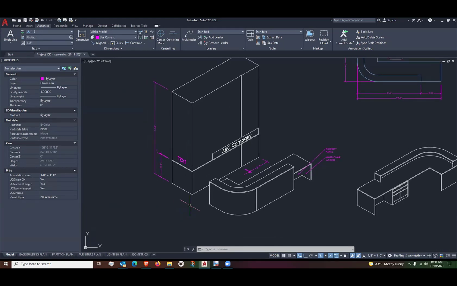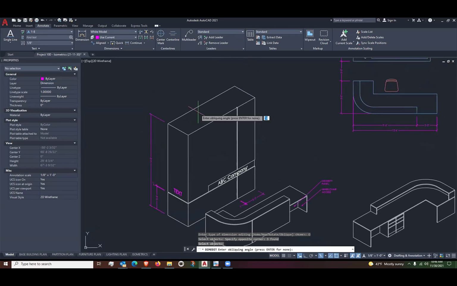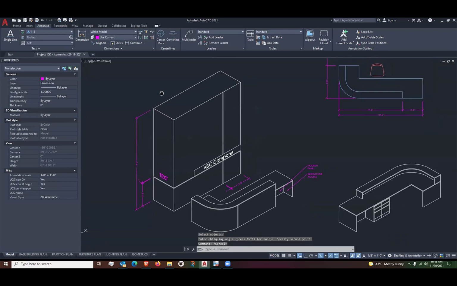When we're doing dimensions, again, just a reminder, dim edit. And then when you have those options, either here, oblique over here, or down here, oblique. Or you could type the letter O for oblique. You could do it either way. Then you choose the dimension you want to change, and then you choose that obliquing angle. I'm going to change this so that they're going the other direction here, from here to here. And it quickly changed it for me.